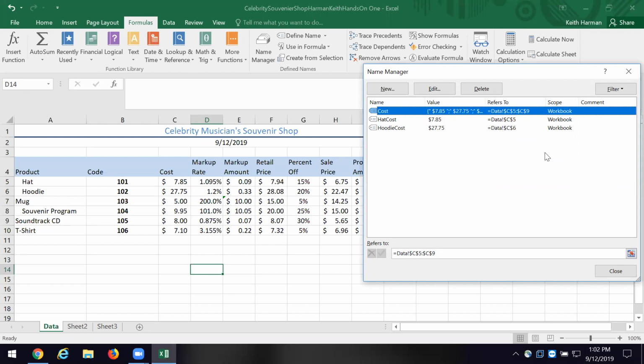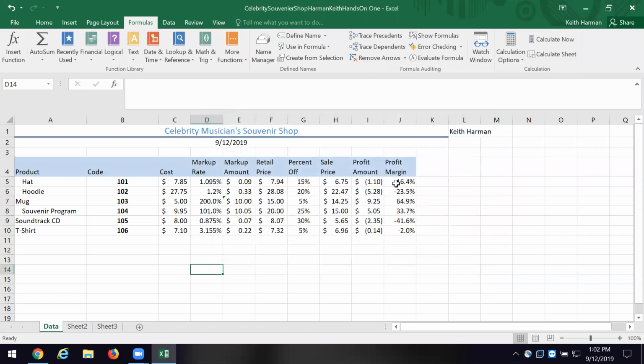Okay? Now, when you're at work and you have to work with a fairly complicated spreadsheet, or something even like this that you want to be absolutely certain that you can understand what's going on, you'll want to use the name manager. I'm going to give you a really good example of that. We'll come over here to the profit margin, okay? Now look at this equation. It says equal $I5 divided by $H5. Those are completely meaningless to me.